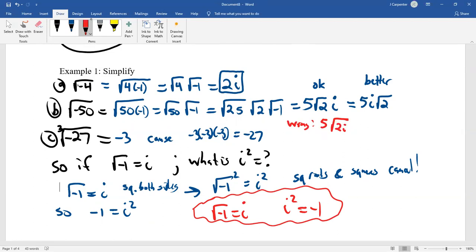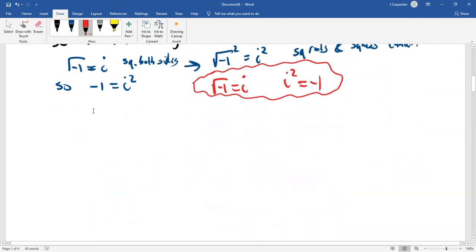And you can actually find those in the same manner as what we just did. Not necessarily squaring both sides each time, but by multiplying both sides by an i, or squaring. i squared equals negative 1. If you square this, you'll get i to the 4th. If you square negative 1, you get positive 1. So i to the 4th is positive 1. Alternatively, if you just took this and multiplied both sides by i, you'd get i cubed on the left, and you'd get negative i on the right, and that's it.